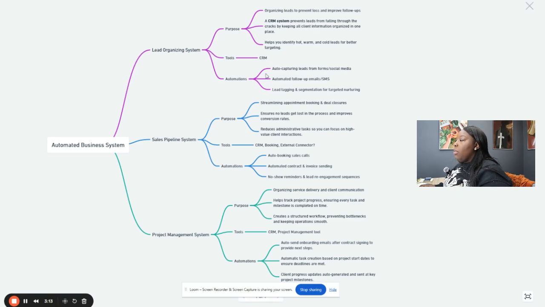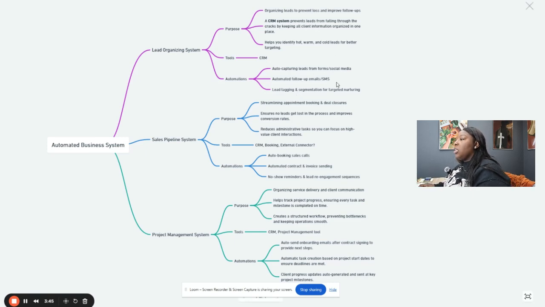Okay, moving right to automations. When it comes down to some basic automations that the lead system should have, the first thing is auto capturing from forms. And I put social media here, but forms can be used not only on social media, but within your website. I've even had clients who take forms and put them on QR codes and put those QR codes on business cards and then use that for marketing on different flyers and things to help automate more paper or more print advertisement as well.